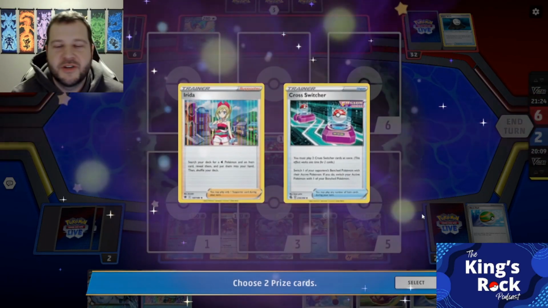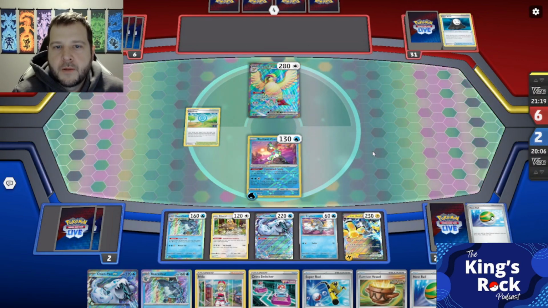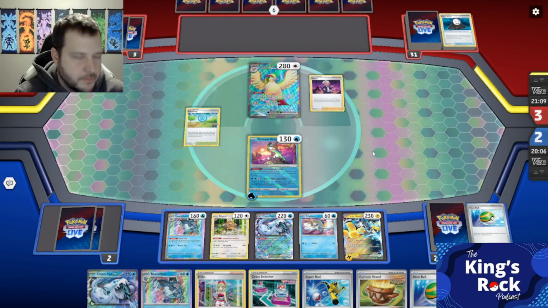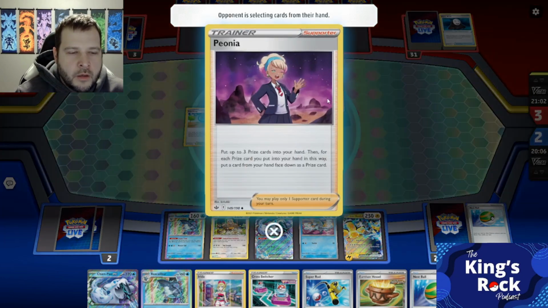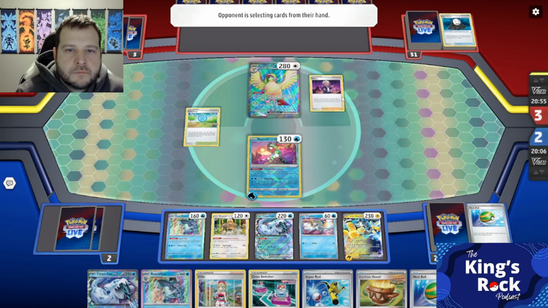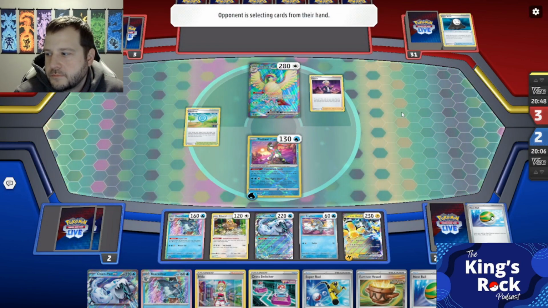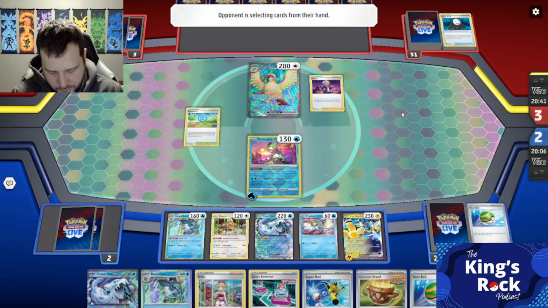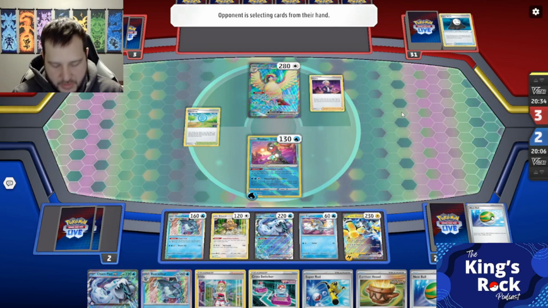So, the things that Chien-Pao can do. We got the Irida. We can do a cross switch play if we need to. We're golden. And them having their not stellar second turn really helped us out. Figuring out what cards to return back to their prizes from the Peonia there.